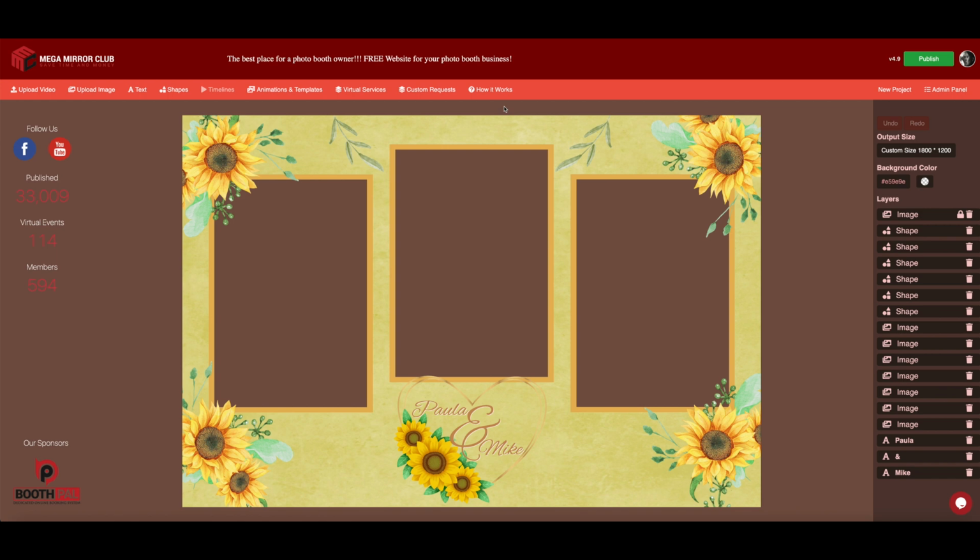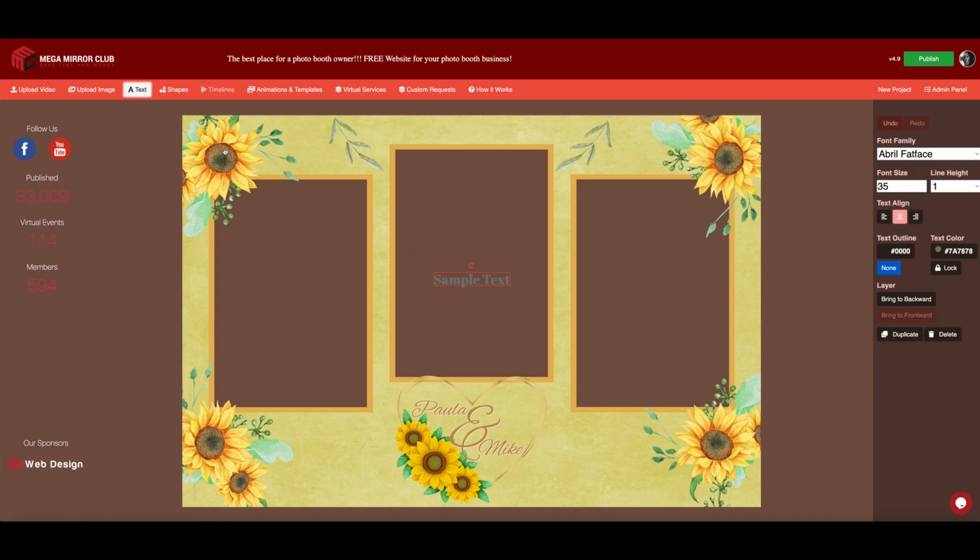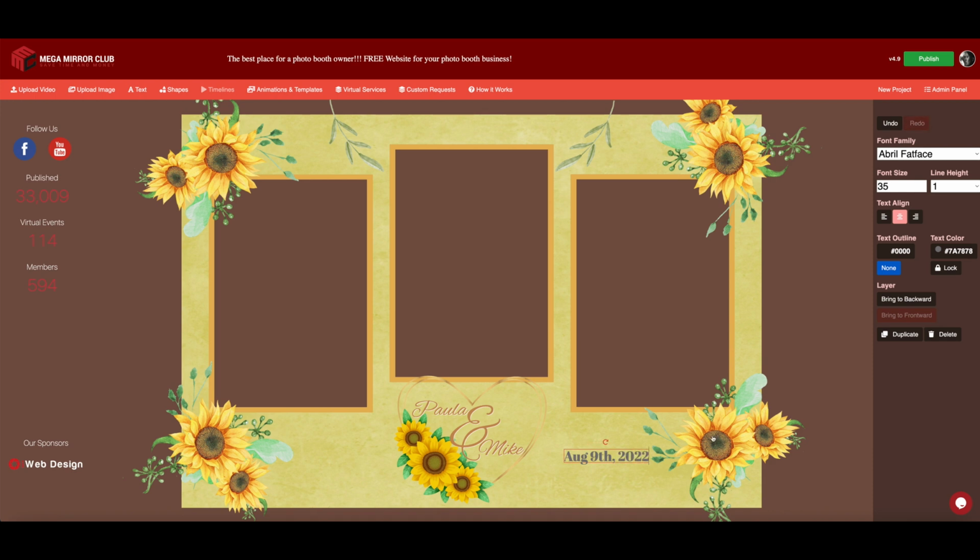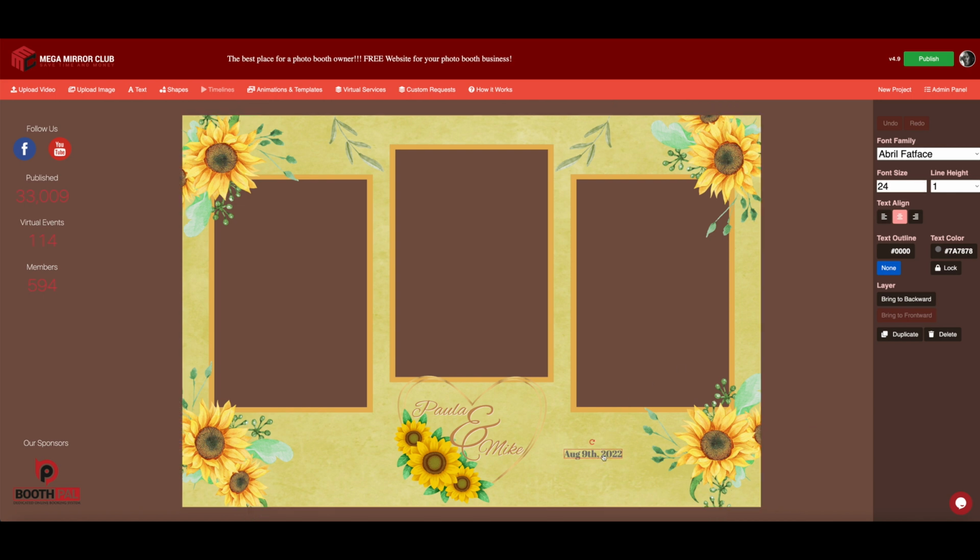We'll have a 3 photo template done. You can feel free to add the logos, dates, and stuff like that. I mean, you can add a date, say August 9th, 2022. You can add dates, put them anywhere you want.